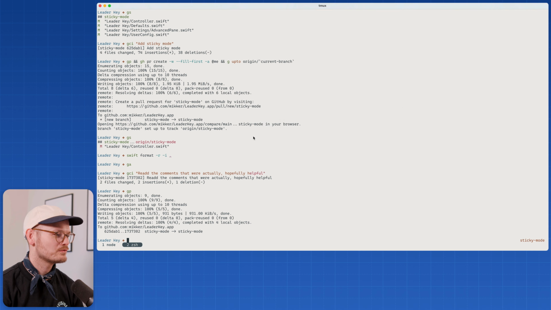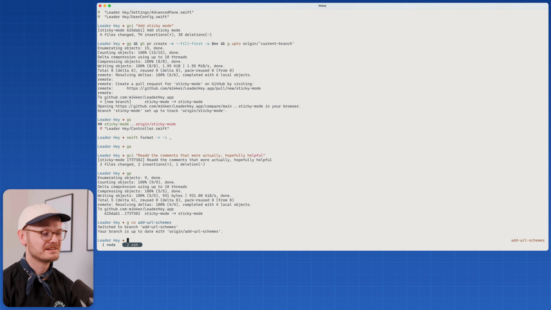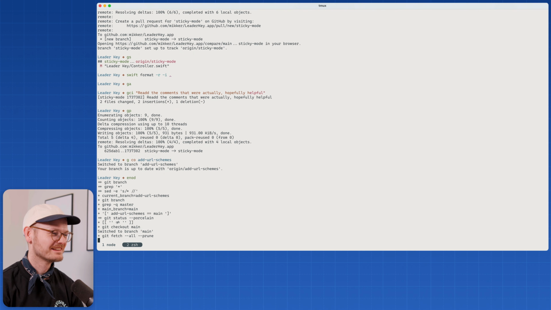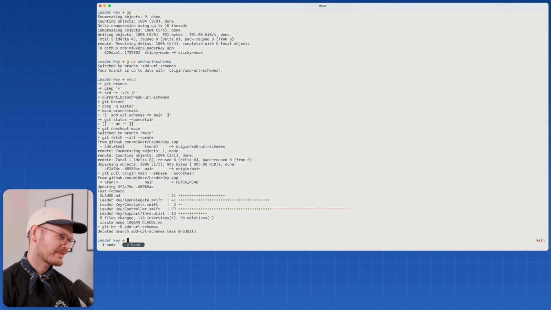Let's do git checkout. What's the other one called? URL. Add URL schemes. Then I have a command called enod, which is done backwards, which is gonna check out main, pull the changes, and then delete our local branch, which is now squashed and merged.